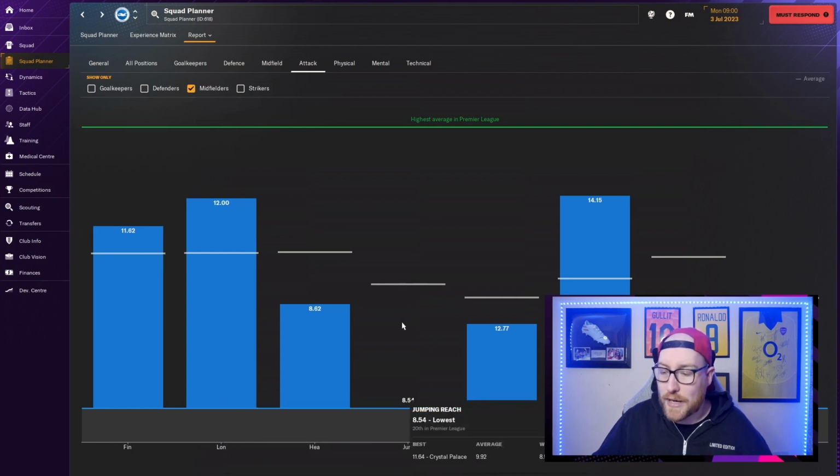So you guys can see your weaknesses at jumping reach in midfield. We are the worst at jumping reach in midfield. So we don't have really tall guys or really powerful players. So that makes sense because that's how Brighton play, right? They play with the ball. They don't play with in duels really.